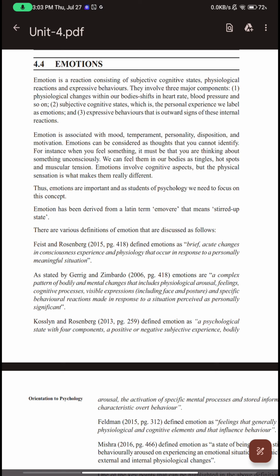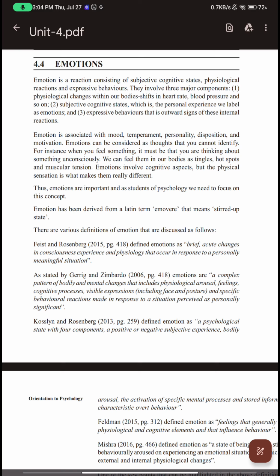So I'll first explain what subjective cognitive states mean. Let's break it down into subjective and cognitive. State, I think you understand, is a condition. Subjective means that it is different for every individual. It is subjected to various conditions, and these conditions can be different for each individual. So the word subjective is used here to refer to that. And which conditions can be different? Cognitive states. Subjective cognitive states means that for each individual cognitive states can be different. You can sum it up like this: subjective is different for each individual.